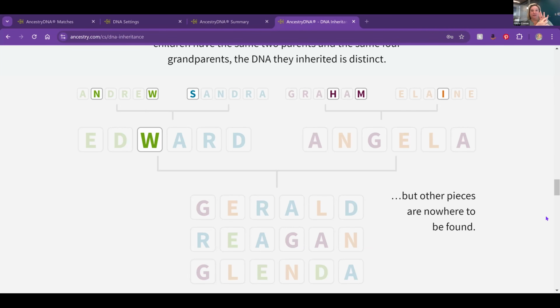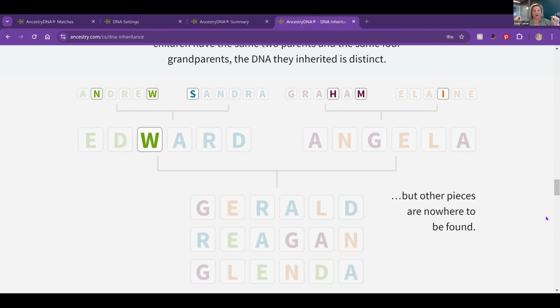When you have a fourth child, they get 50% of your DNA, but when you look at them all in totality, they're going to have about 93% of your DNA. When you have a fifth child, right? So the more children that a couple has, and 5 to 6 is about the spot mathematically where you have almost 100% of a couple's DNA represented. But if you have multiple siblings, you want to test as many of them as possible and as many as are willing in order to represent the full scope of your grandparent or of your parents' DNA.